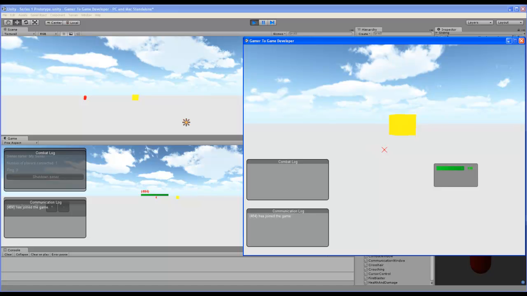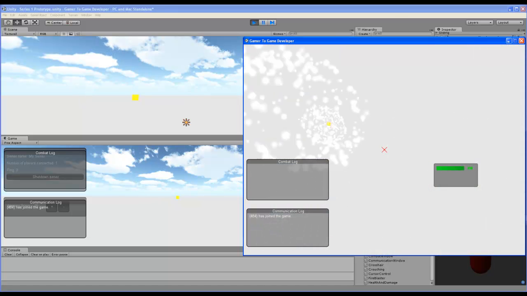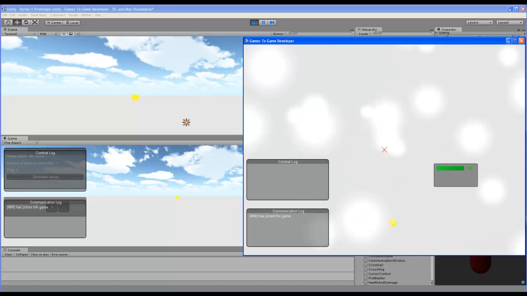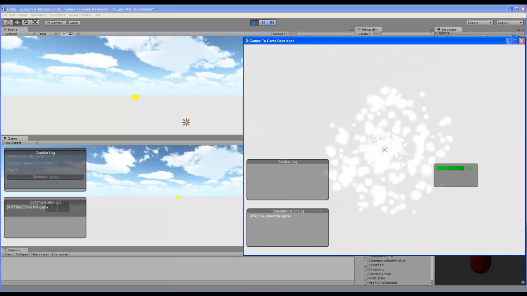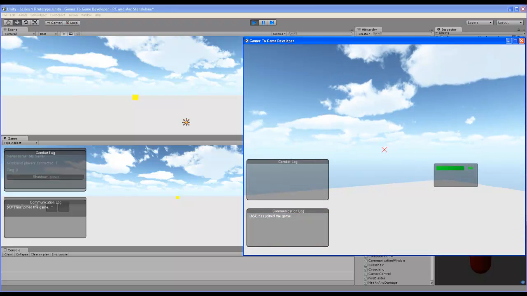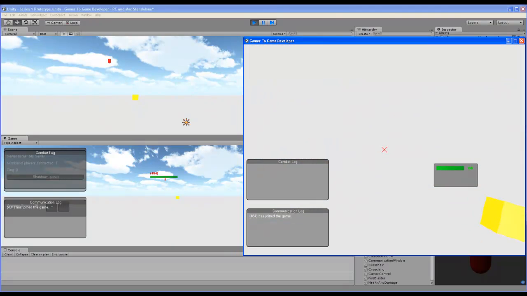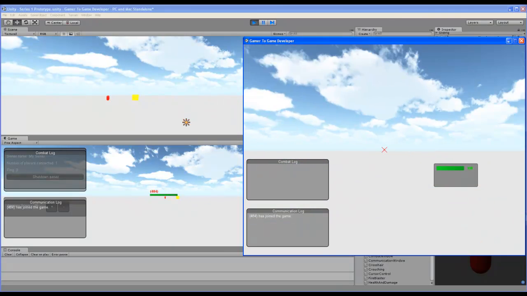Okay, so now we can jump in the air and teleport through the air. So yes, we can fly through the sky. We're high up above. We can teleport back downwards. We can use Q to teleport backwards up into the sky. We can use E to once again teleport forwards, down. We're really high up at the moment. Yeah, you can see that we're really high up, which is really neat.